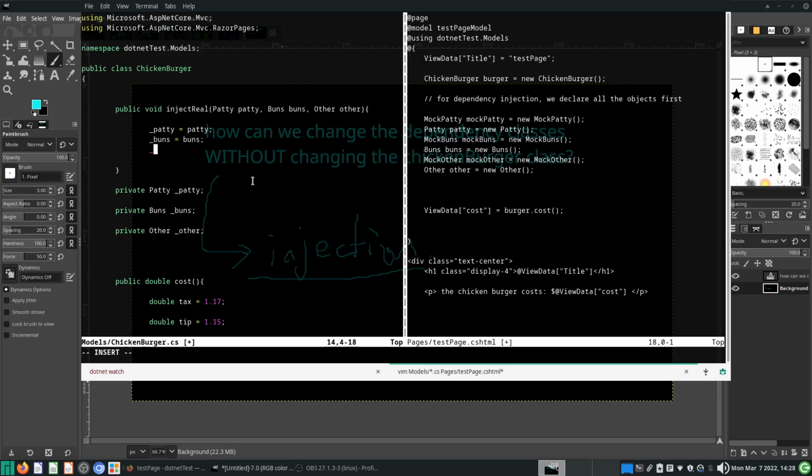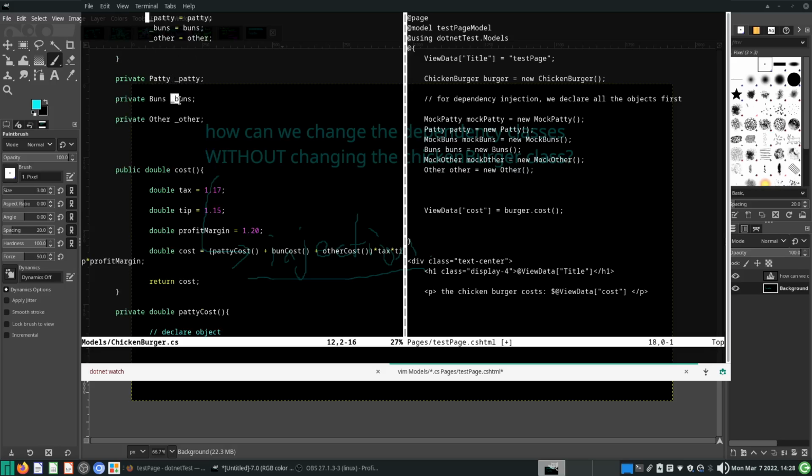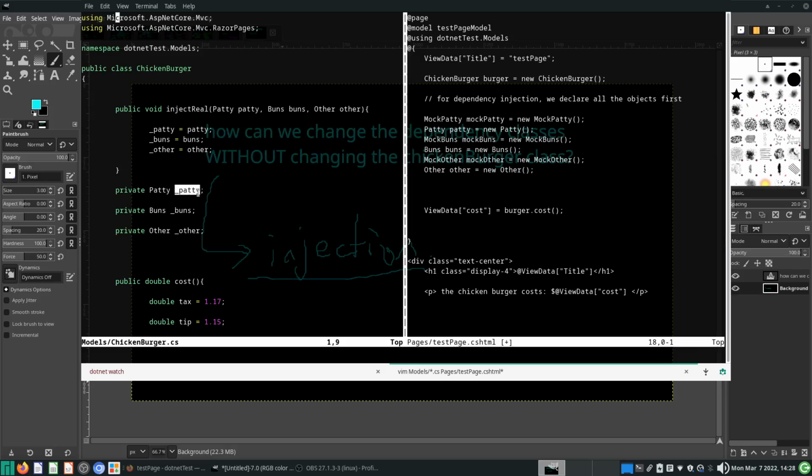The last one is other equals other. Once we have the patty, buns, and other, once we use inject real, we should be able to have patty, buns, and other as objects that we injected into this class.